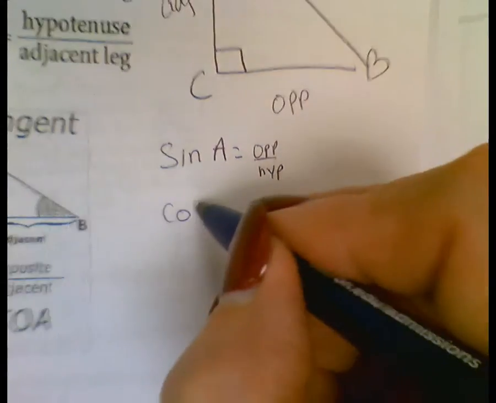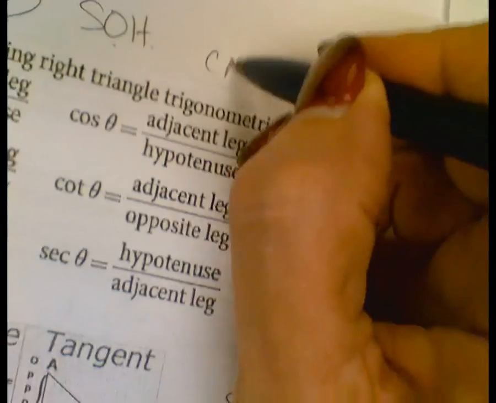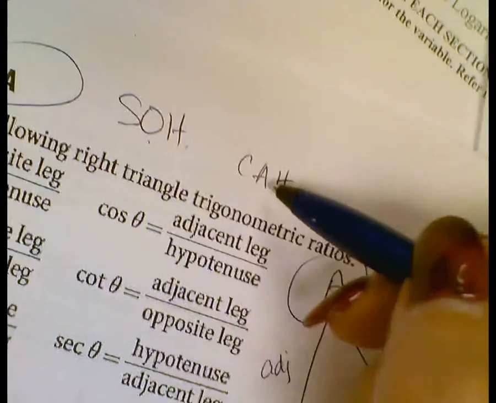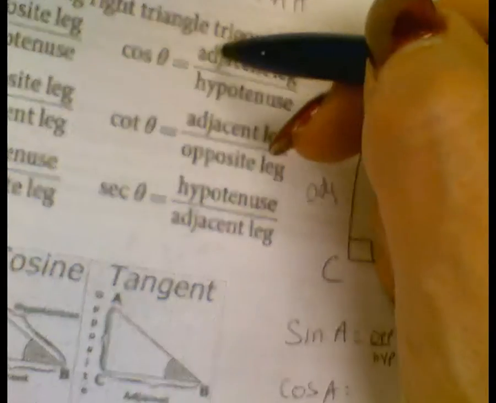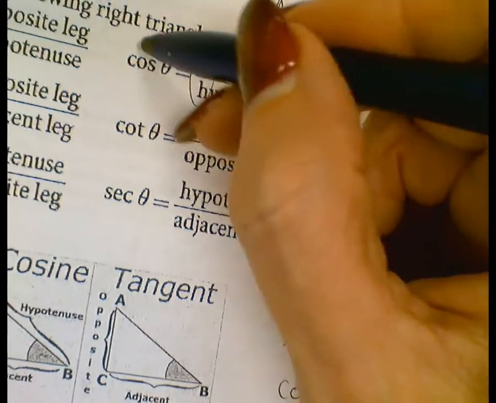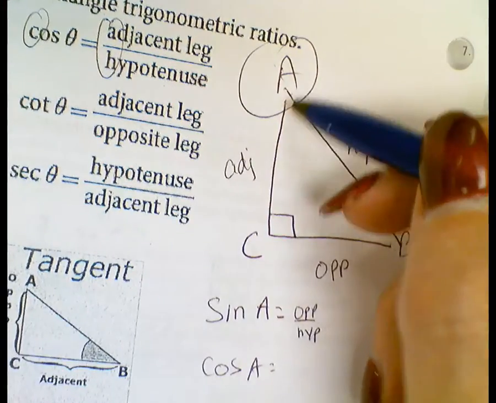So what if I said, what is the cosine of A? Now, cosine of A is this, "ka." Can you say "ka"? Ka, adjacent over hypotenuse. There it is, in words. Adjacent leg over the hypotenuse, cosine. AH, the first two letters, "ka." So cosine of A is the adjacent side.